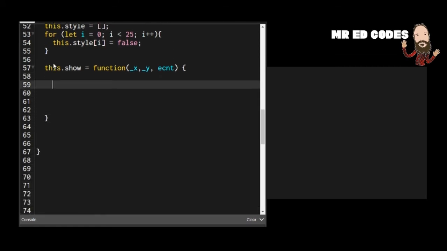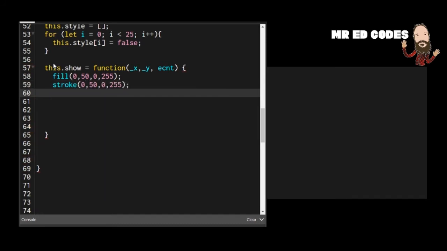Inside show, we have to assign our initial graphic state. So we want the fill to be green. I'm working with green. You can do reds or orange or whatever you want. Just mix it up. Have fun with it. That's all that's important.